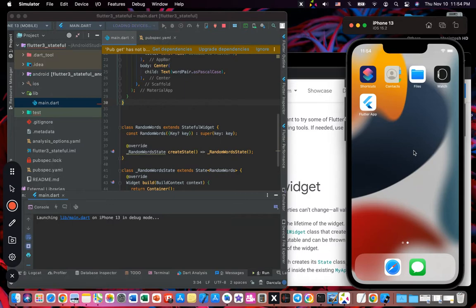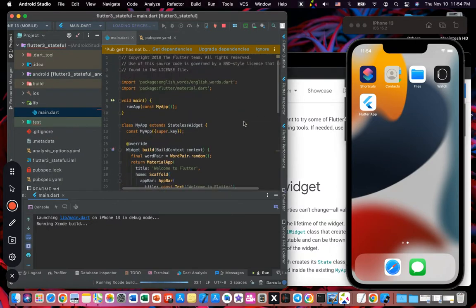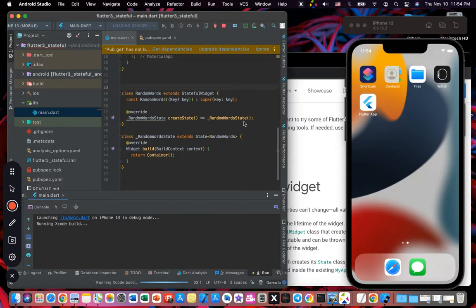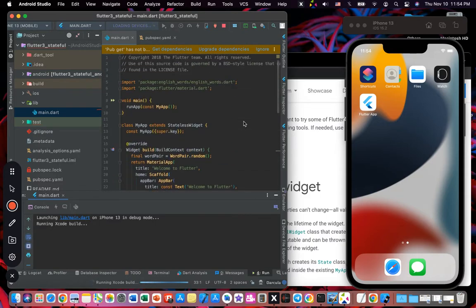This is the very old one. Then I will start updating it with the new changes to use the stateful widget that's been added down there but not used. So any change, that's how I work. Any change, I try to run it first to make sure it works.